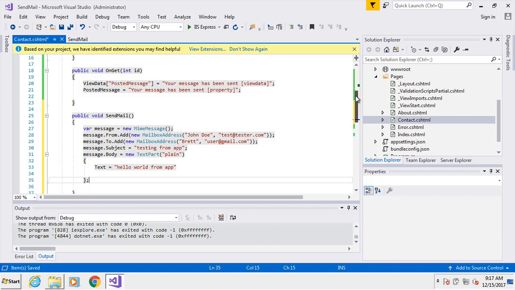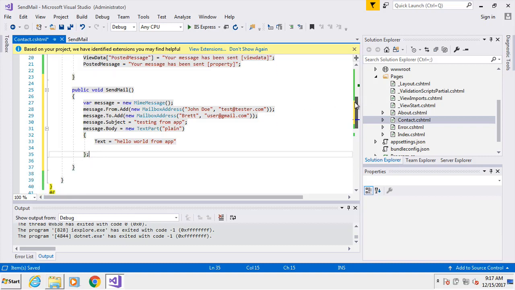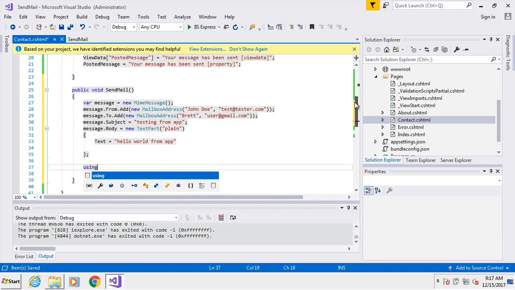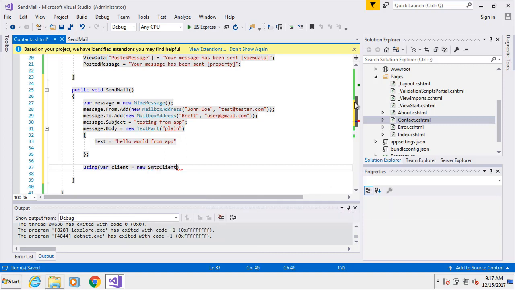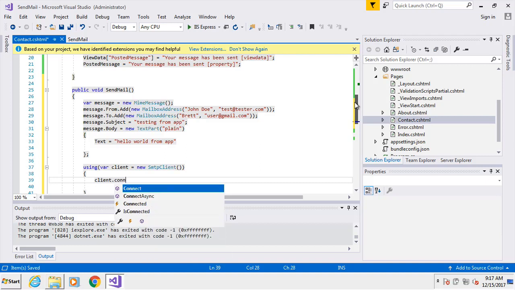All right, so the next part of this is going to be creating the SMTP client. So this is where our connection comes in, putting in our username and password, sending it, and then we need to disconnect as well. So I am going to start with our using statement here for our client that we're creating. This is going to be new SmtpClient. All right, and so in here, we can go ahead and start with the little bit of workflow that goes on. So there's a connection, and this is general for Google, so you can use these settings here.